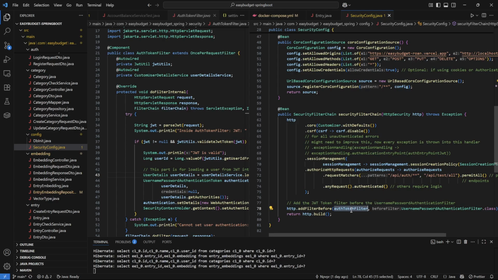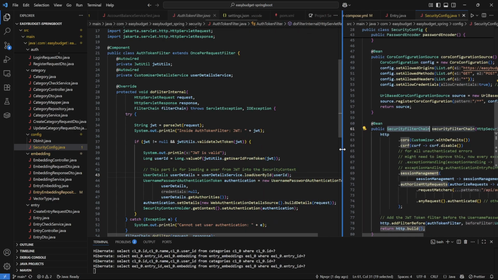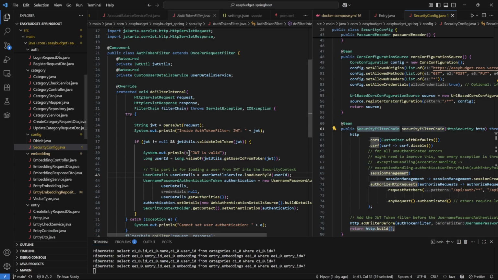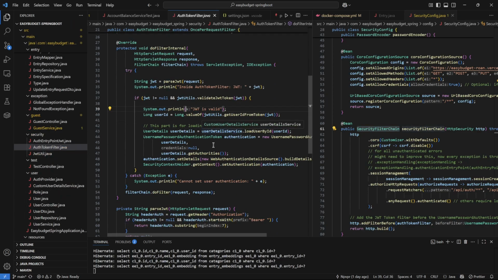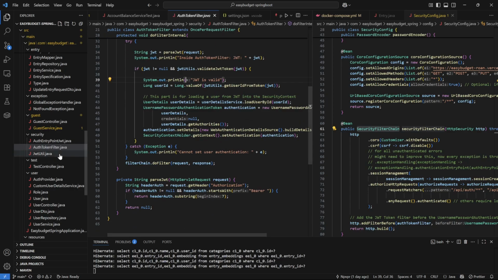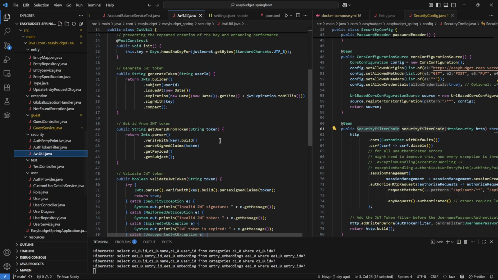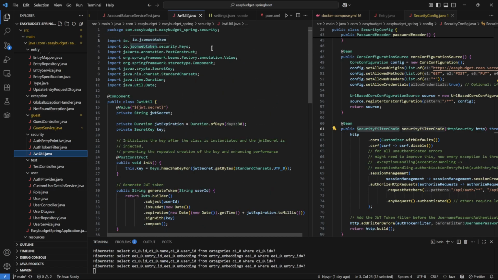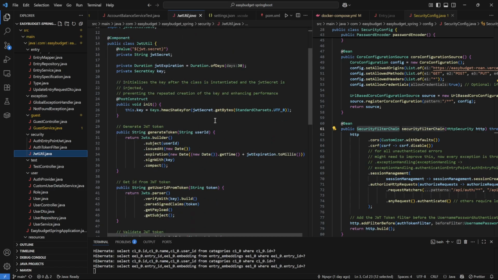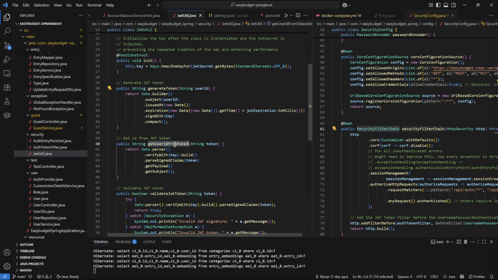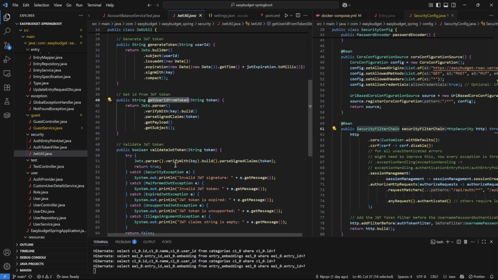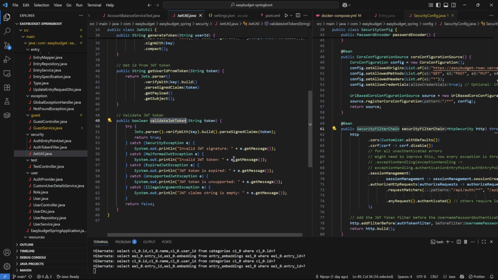Here I put the authentication token filter into the Spring Security filter chain. In that filter, as you can see here, I use the JWT utility, using the JSON Web Token library, and it will generate the JWT token. You can also extract the JWT token and validate it.